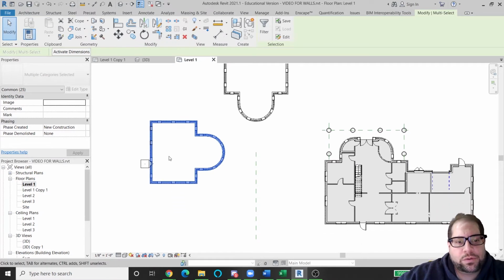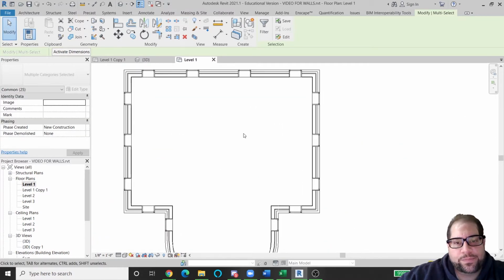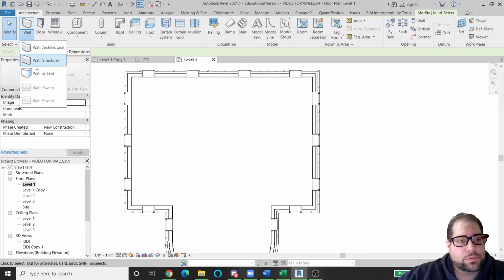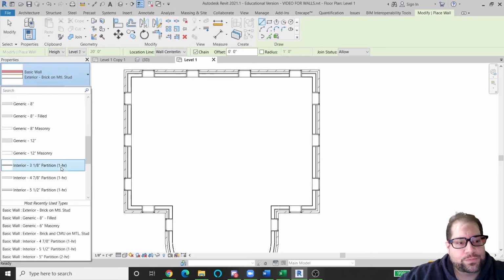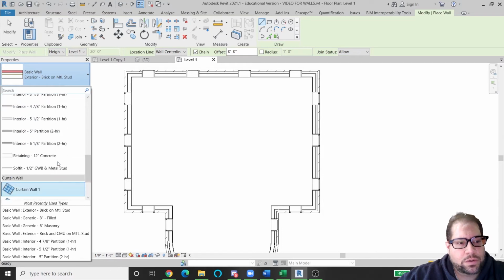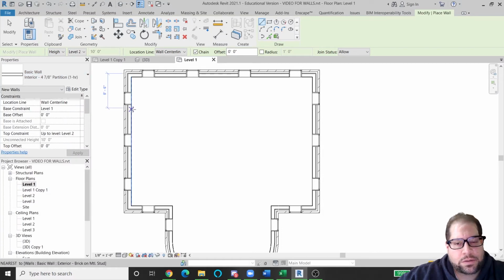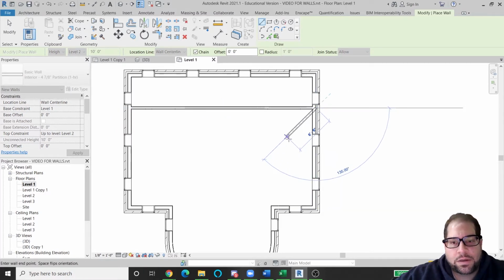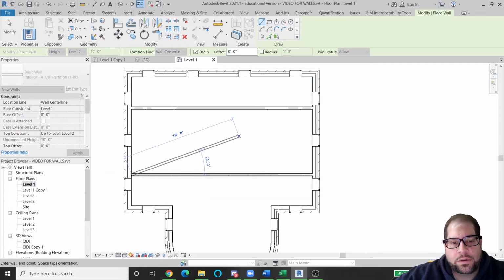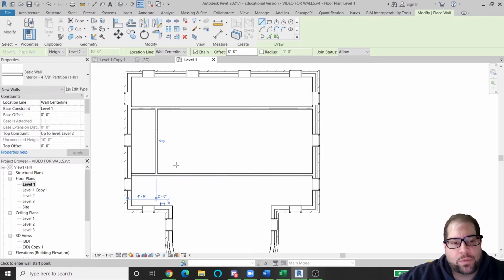Let's go and do the offset command. I will use this model. Very quickly, I'll go to architecture, draw some walls. Let's pick some interior wall. And just to keep things very contained, I'll draw one over there and one over here. And then let's say I'd like to just put one wall right there.